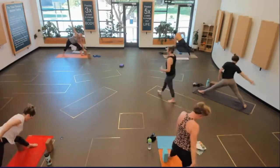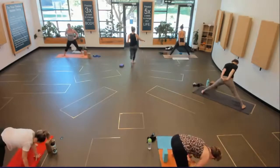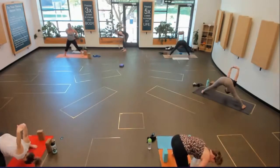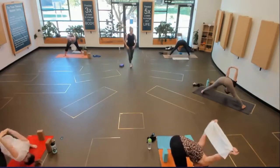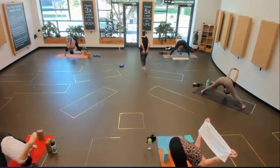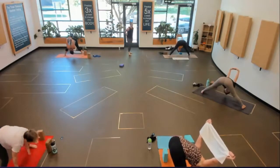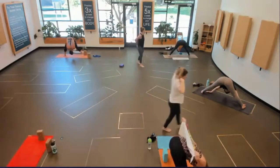Hands behind you, interlace them or hold a strap and hold the bind and forward fold. Just double check your feet really quick, that they're parallel to the short sides of the mat. To manage the pose, you just keep your feet sinking and hugging. Those of you who were here on Tuesday know that there are some muscles, like stripes, right down there in the center of your butt in the back. They're doing a lot of the work here. Keep hugging your legs together.